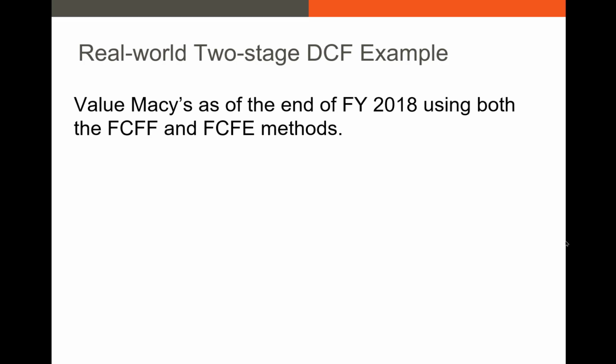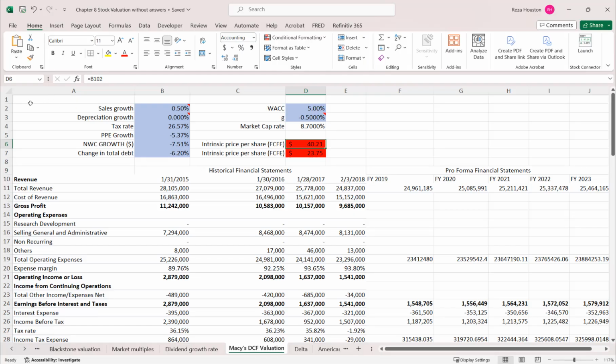Okay, so let's go ahead and take a look at a real-world example. I've got about 5 or 6 of these in our spreadsheet for this week. So if we want to take a look at a valuation of Delta or a valuation of Blackstone or, I think Southwest is also in there, feel free. But I'll show you Macy's. Macy's became the company I like to beat up on when I first started at Ball State, and I just kind of saved one of those valuations. So let's take a look at this thing. Here we go. This is a pretty traditional 2-stage DCF model.